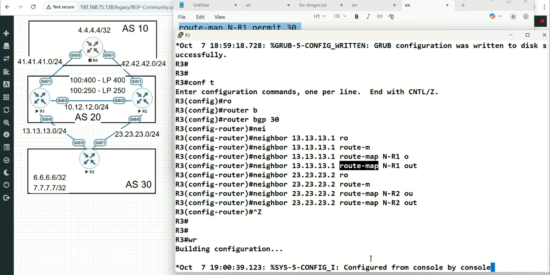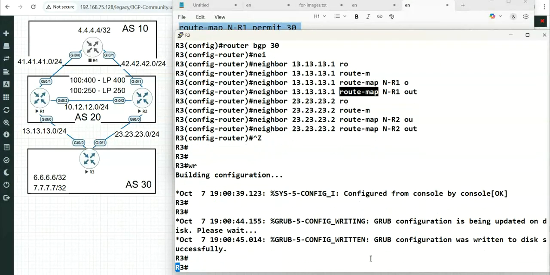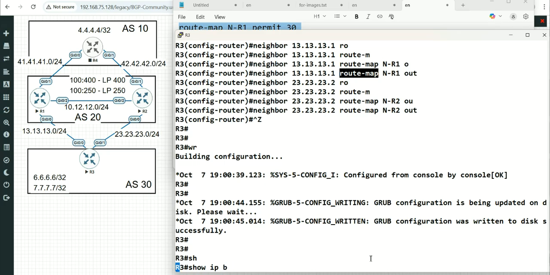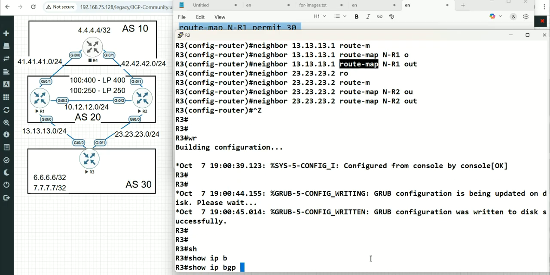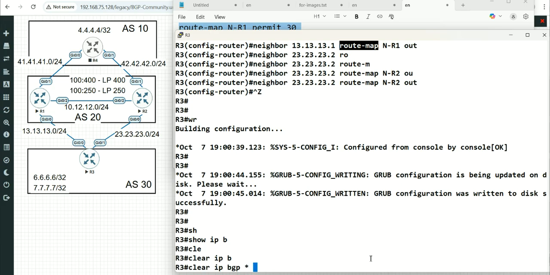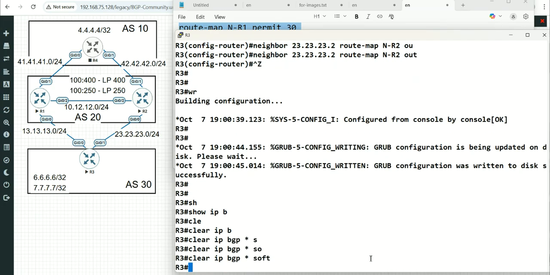Now we are going to refresh the BGP so that the impact will be there in the ISP. Show IP BGP, clear IP BGP. Okay, so we have attached the route map to the neighbor, but we did not send the community value to the neighbor.